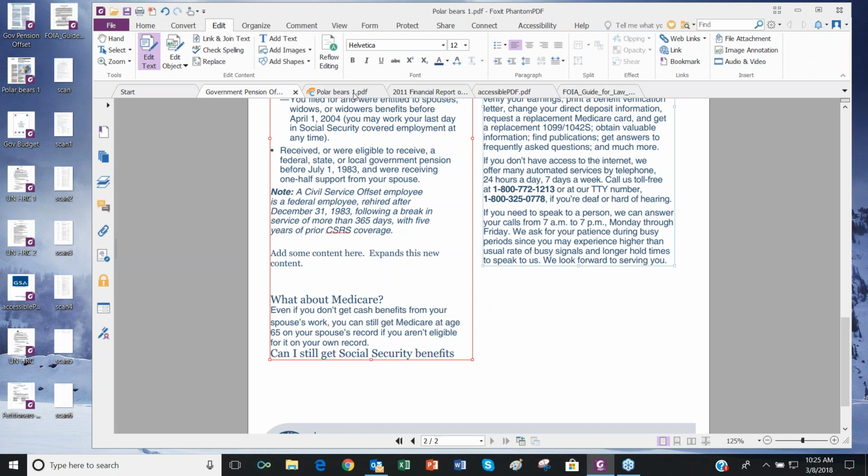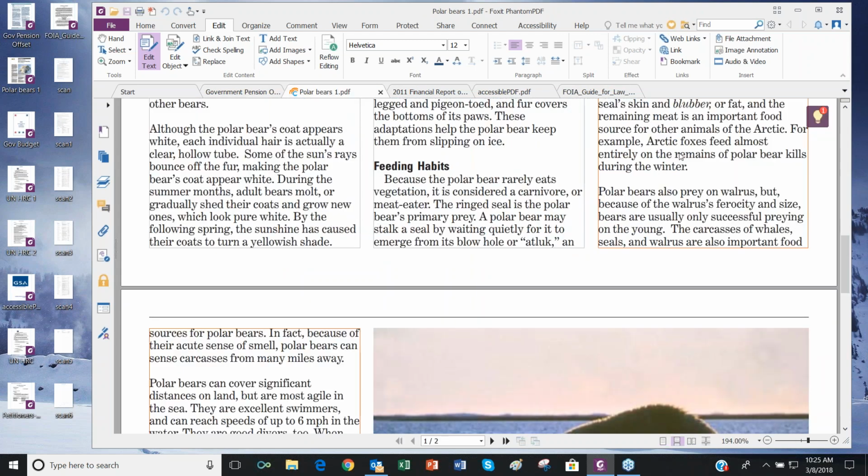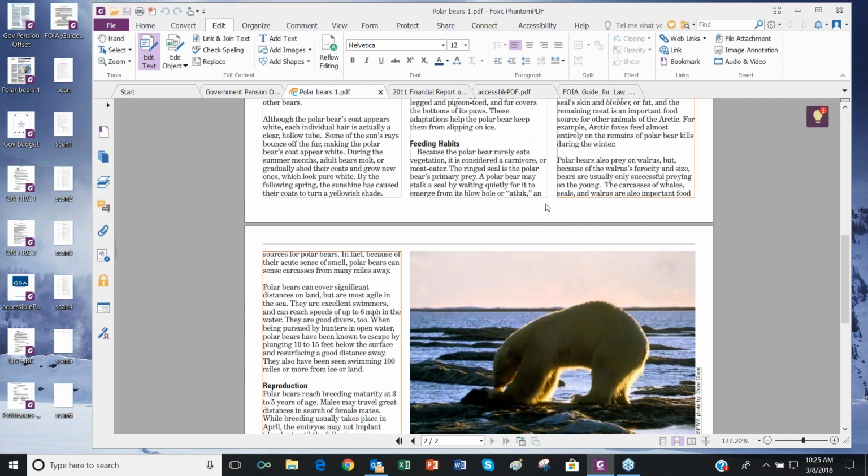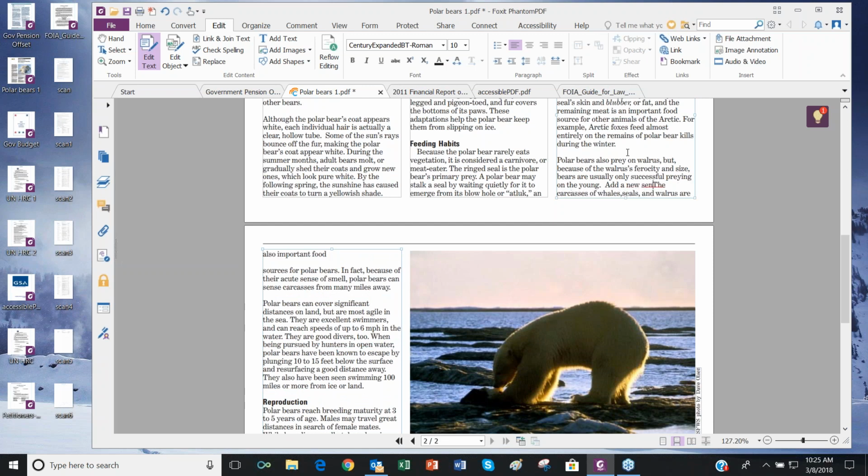What I have here in another document, I want to add some text to this third column of the first page, and so I want it to reflow to the first column in the second page. Let me just zoom out a little bit so you can see here. And so again, I've already linked the two paragraphs together. You can see they're both orange. And so what I'm showing you here is that the reflow can go across pages. So if I want to add a new sentence here, you see that things reflowed to the next page.